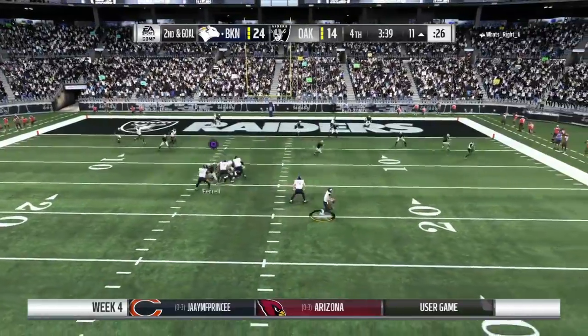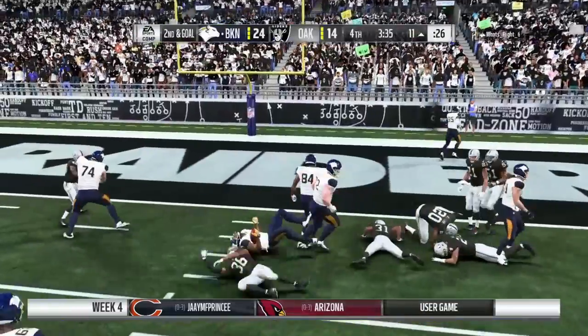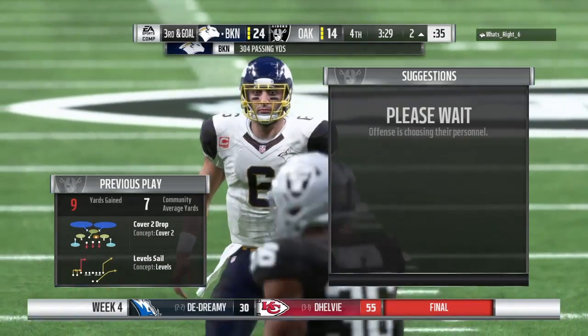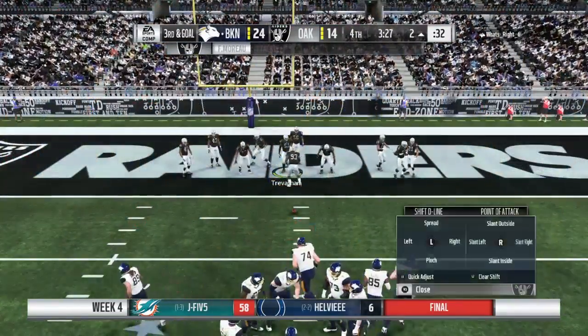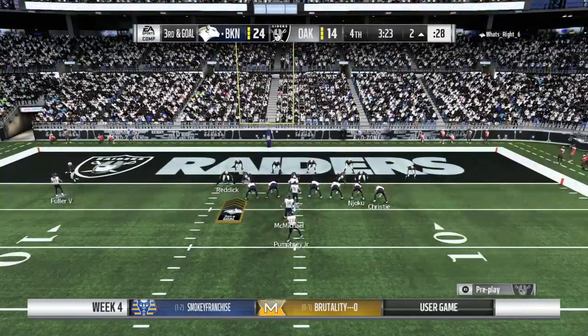Second down, Mayfield. Flush to his right. This will be caught at about the 5, and he's able to get it down to the 2-yard line. Able to get 9 out of that pitch and catch, but now 3rd and goal. And boy, they had high praise for this rookie receiver when we asked the coaches about him, didn't they? They certainly did, and obviously they liked his measurables, otherwise they wouldn't have brought him onto the team.